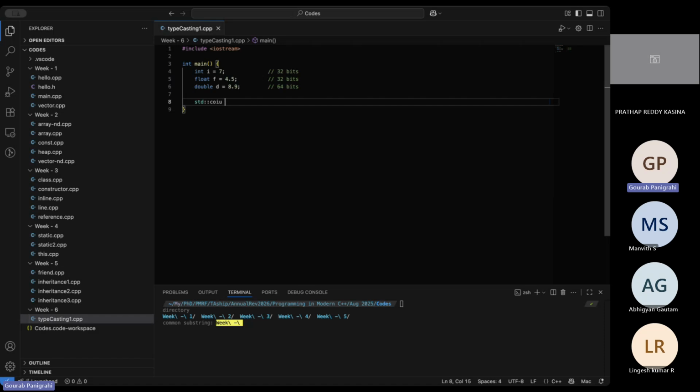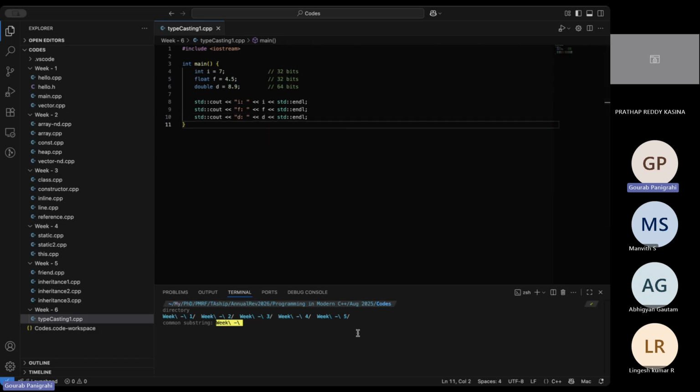Let's say I try to just print these numbers. This will print i, f, and d.